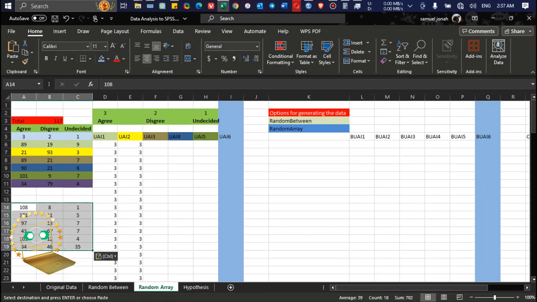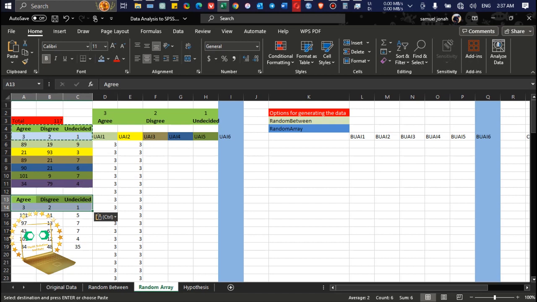Okay, so you need agree, undecided, and the rest. You need agree, which is represented by 3, 108 times. Agree, which is represented by 2, 8 times.